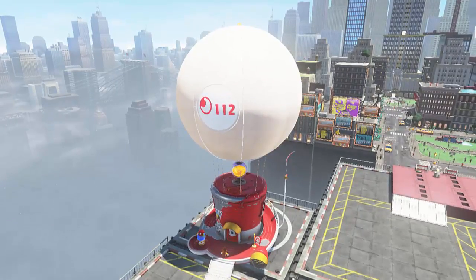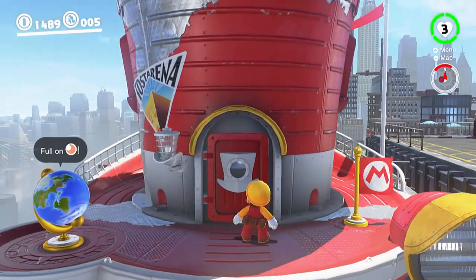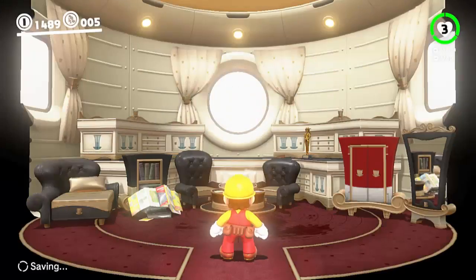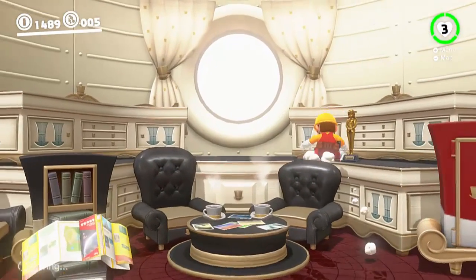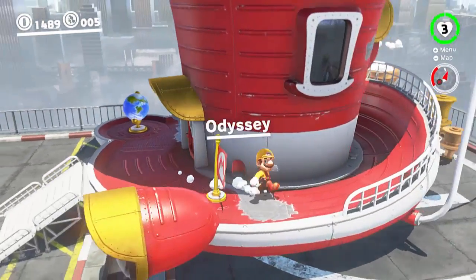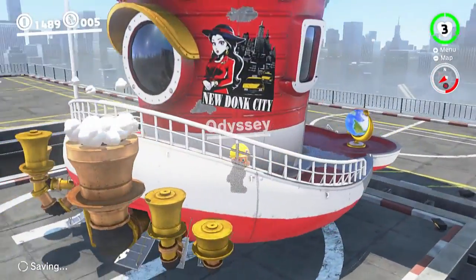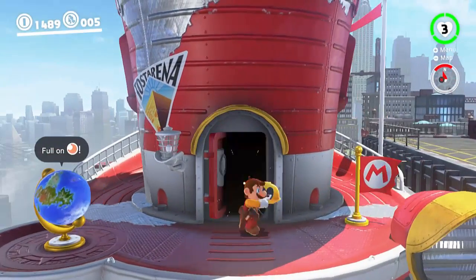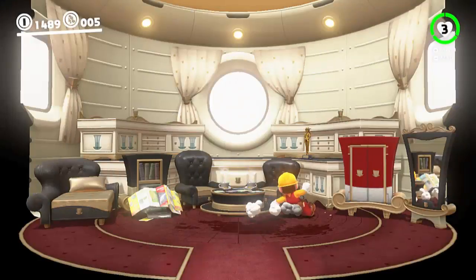Under 12 shines. Moons. So this is your ship. You can decorate your ship. Open the ship like that. So, this is a statue of Paulina. Actually, I'll go out here and show you the bumper sticker I got on here. There we go. New Donk City. And this is the other one I got, Toast Arena. It's like the second kingdom you go to, I think. Or technically third, I guess.